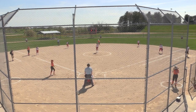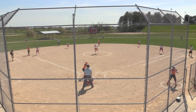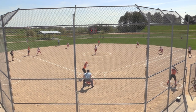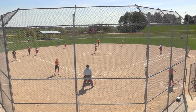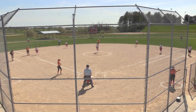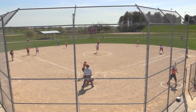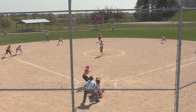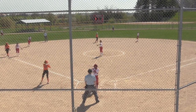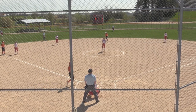That's going to bring up Rezik. Could be Rezik, too, for that matter. Probably is. There's a strike right down the middle. A run is in for RC here as we pick up on the ball game. A little bit high on that count, so that will even things out here.